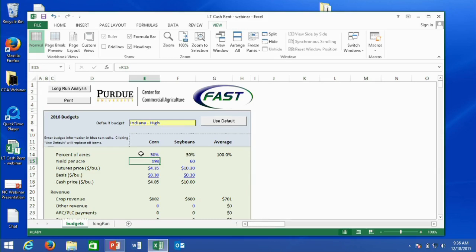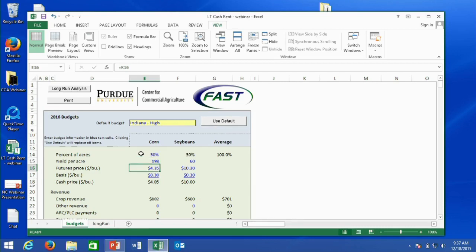Michael? I think a logical place to start, if you have crop insurance, is that you should know your trend-adjusted corn yield and trend-adjusted soybean yield. Put those in. What you don't want to do is say, well, one year I got 215 bushel corn and 65 bushel soybean. You don't put your highest yield in there, because remember, it's going to take this yield information and use it through 2020 with a trend yield adjustment. So I think starting with a crop insurance trend-adjusted yield is a very logical way to approach this.